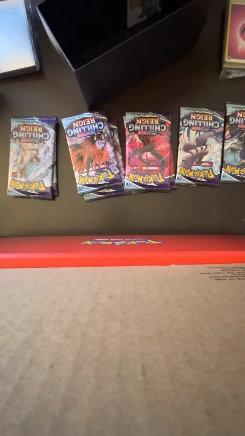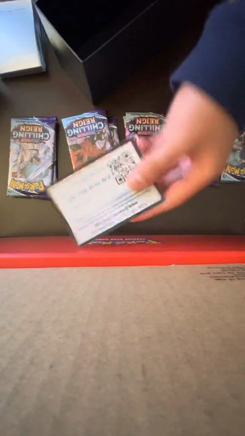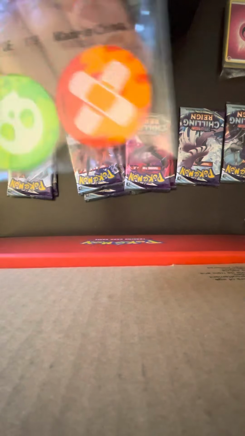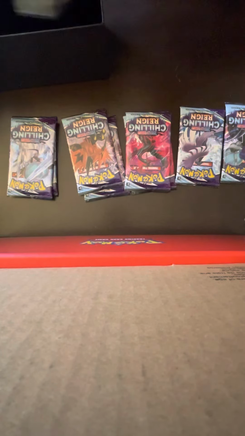We got a... Ooh, that's also really cool. It's a Calyrex coin. It's one of those big coins. And we got the code card. Here you go. We got the burned and poisoned coins and the sleeves. Okay, let's start opening it.